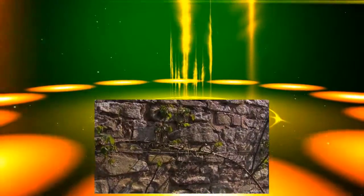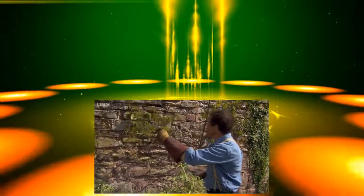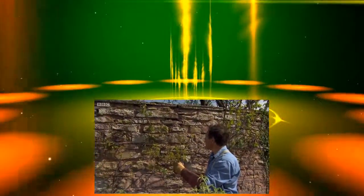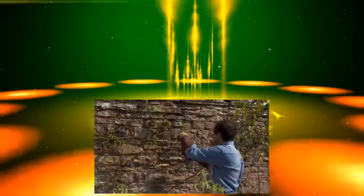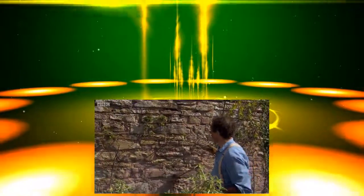So we've got that slightly under control. Now I can start removing stuff that's in the way — this, for example, is never going to train up. I don't want it coming outwards, so I'm going to cut that back quite hard. This can go back to there — so we're starting to get the more familiar structure of a rose with a horizontal main stem and shoots that will bear flowers. New shoots will come up too. This will give Madame Grégoire Staechelin every chance to shine all summer long.